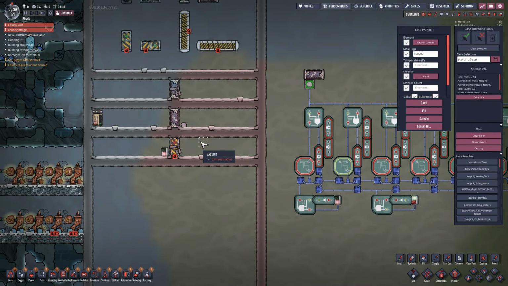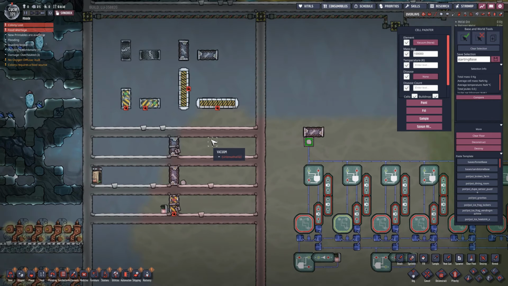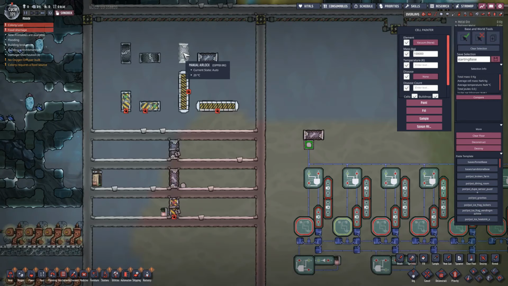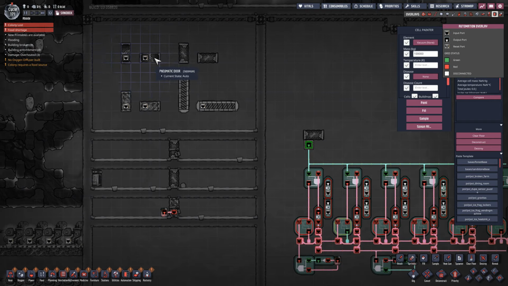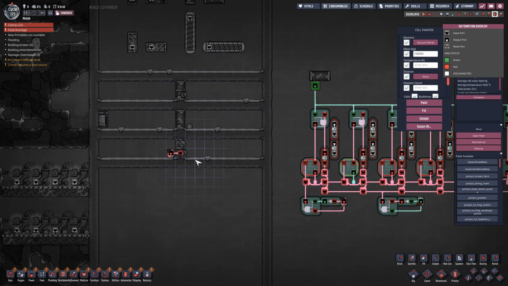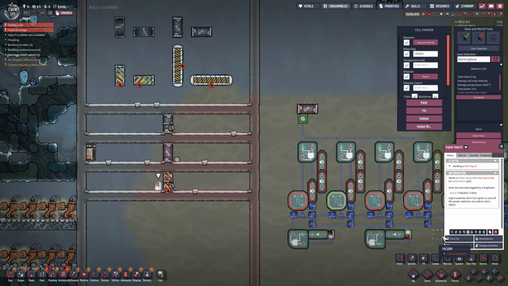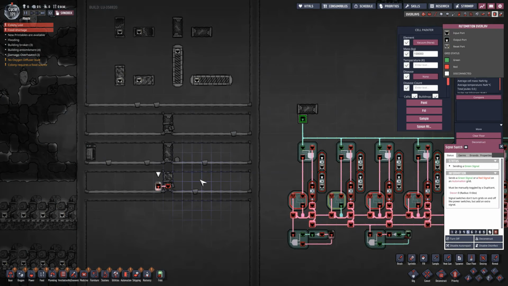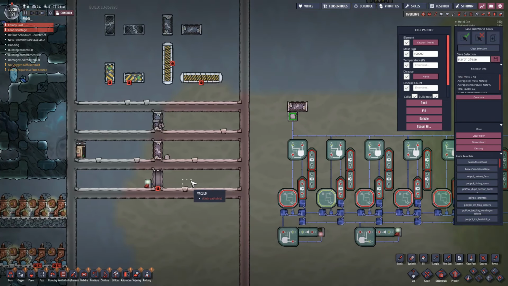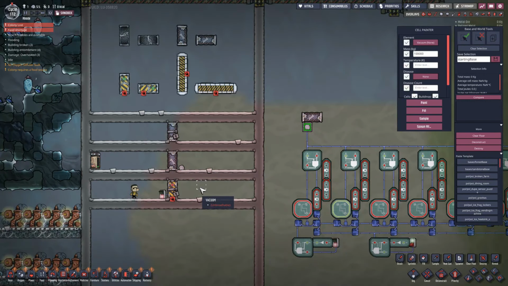The third and final system that can influence whether a door is opened or closed is the automation system. Every door, except for the manual airlock, has a spot for an automation signal to be applied. If the automation signal that's applied is red, is off, then the door will close. If the automation signal that's applied is on or green, then the door will open. It's possible to override the automation signal, however.